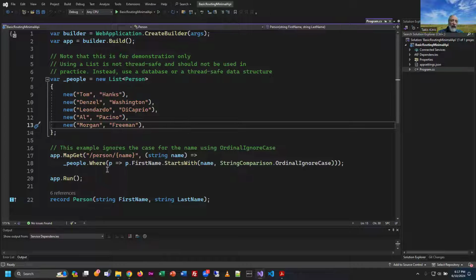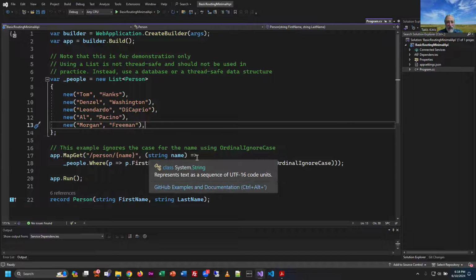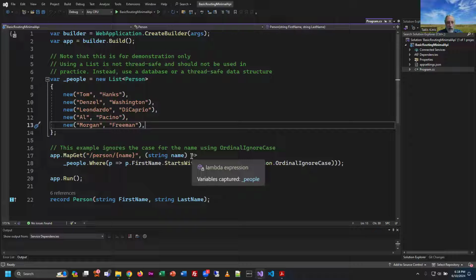When you look at the other parts of the application here, you'll notice that they have a get in here. So there's an app map get. And notice it doesn't map the root URL. So when I run this, it's not going to land on a page, right? But it is going to be running the application. And then it's an interesting thing here, because this is in the form of what we call a lambda expression.